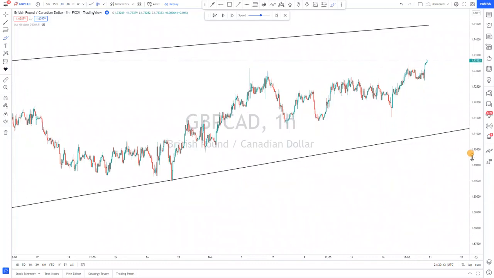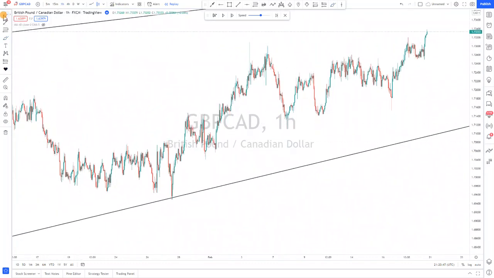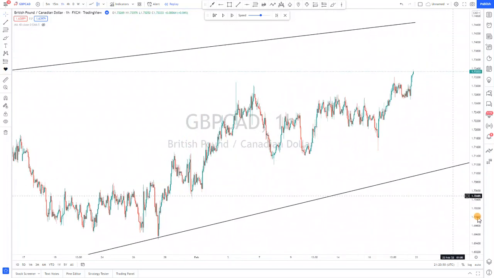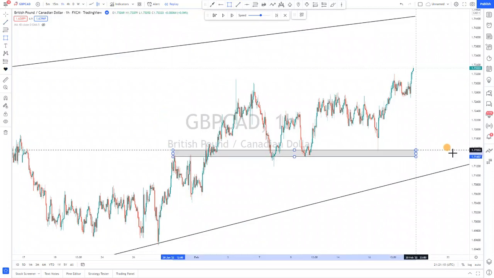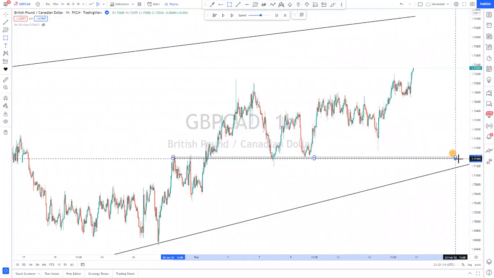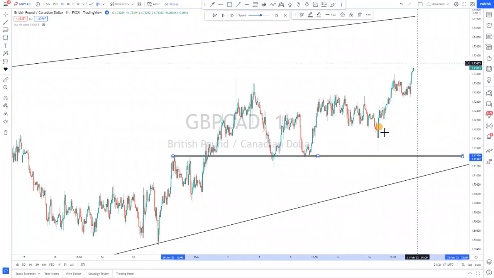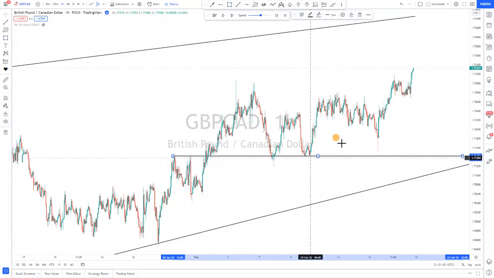On H1, I don't see much here, because I have my structure drawn on the daily. So I'm going to go to my 1 hour. My daily told me the next impulse is going to be to the downside, so I want to catch that impulse to the downside. Understand? If I identify anything on my H1, it should show me the sells that I saw on the daily time frame. Some professionals, if you had experience or were advanced in this industry, would take some short-term buys while you wait for longer-term sells. If you saw price here, you would have taken this buy. Price in this area, you would have taken this buy. But you know the longer-term price action is going to sell.